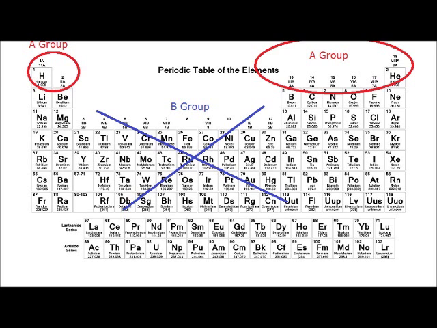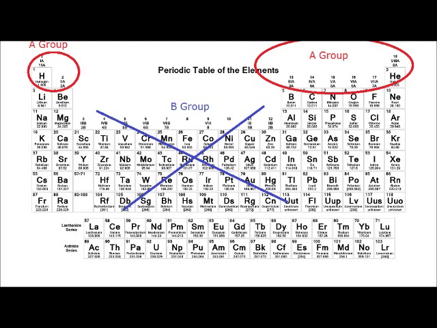We're going to exclude at this point in time what are called the transition metals, which are the metals found in the middle of the periodic table. They're a bit more complex. They can take on multiple charges depending on what's called their oxidation state. For instance, iron can be 2 plus or 3 plus, so it's not quite as easy to just predict that iron will always have 2 plus. So we're going to ignore those for the time being. Let's master the group A elements to start with.